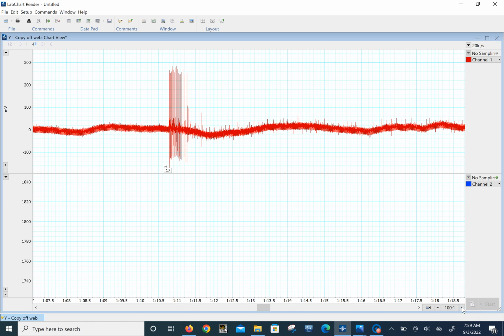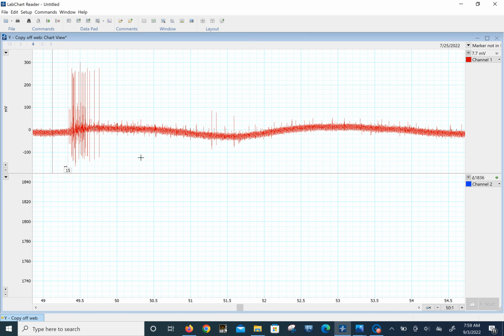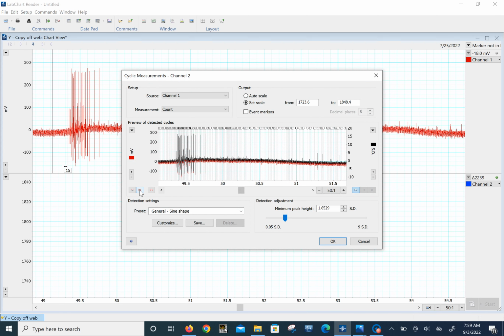Let's go back to that first one. That's the stop. And we see we got kind of these large ones again, and then these other ones. But let's keep the same standard deviation that we just used. And you see 49.5, 49.5. So we have to make sure it's matching.